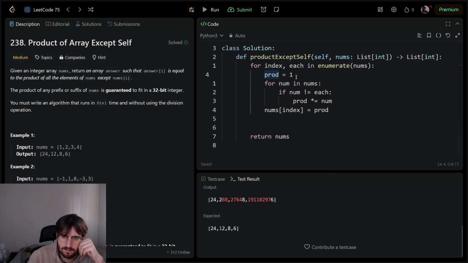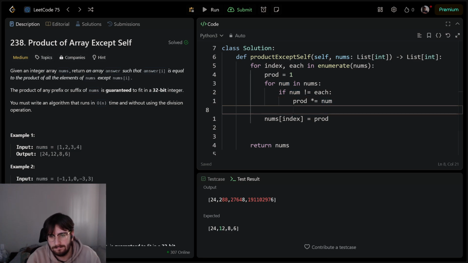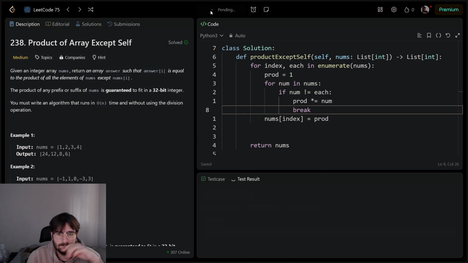Does not reset prod? That wouldn't work.